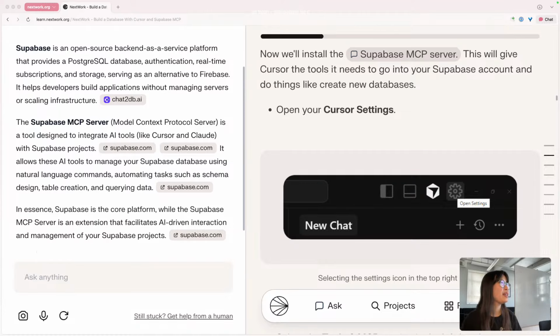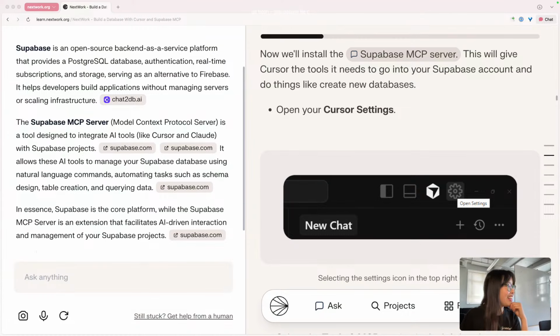Nice. So Supabase, as we introduced earlier in this project, is the platform itself which you can use to build databases, build your backend, build user authentication features. And the Supabase MCP server is a specific communication tool that bridges communication between the AI LLM and Supabase itself. So instead of thinking of the server as being able to create the database for you, no, the server doesn't do that actually. The server simply passes communication on. So it really is a translator rather than the Supabase platform for creating databases.